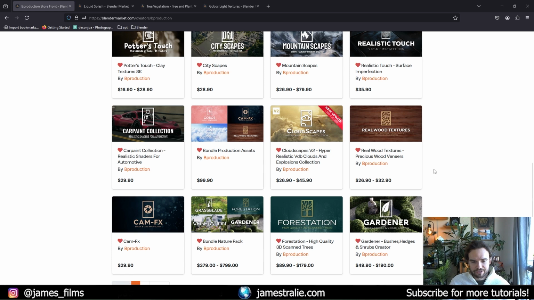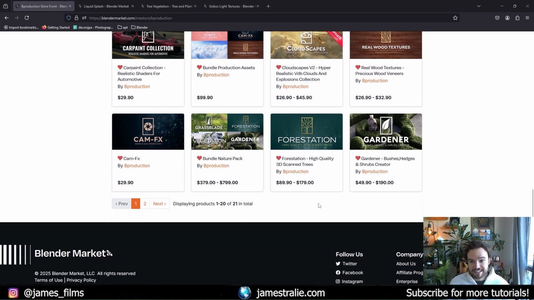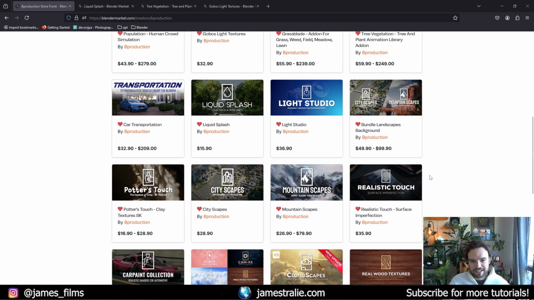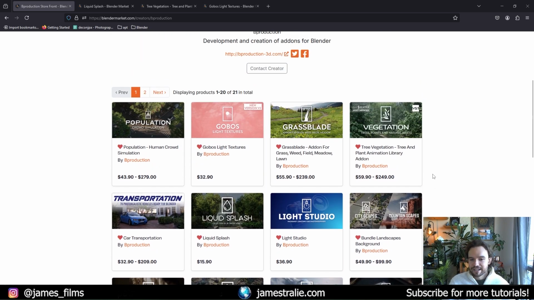There's so much other stuff out there to choose from. I mean, this is just the start. And like I said, he makes these new things. I'll get a message from him that he's releasing a new add-on or an asset pack, and it seems like it's almost once or twice a month. He's churning out extremely high quality assets and add-ons for the Blender marketplace. And what that does is really advance the software across the board. To have stuff of this quality in something like Blender, free to access, is fantastic. This is getting the capabilities of the software on par with more industry standard stuff. Blender is becoming the industry standard with a lot of these new developments.